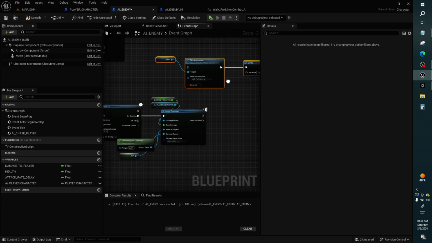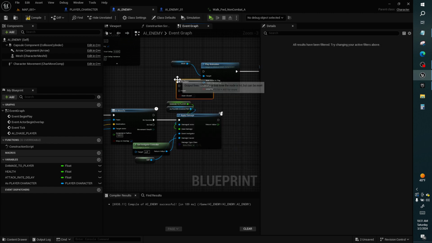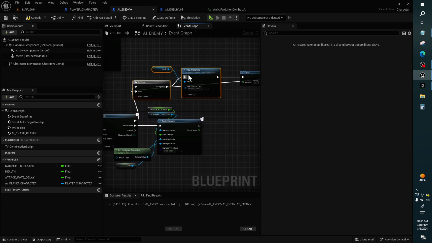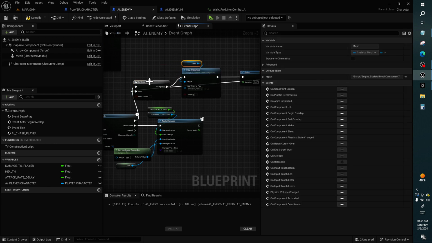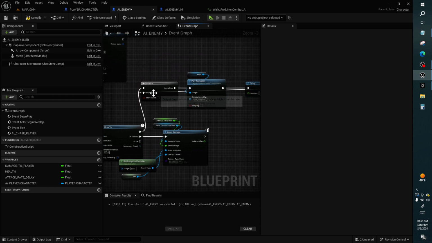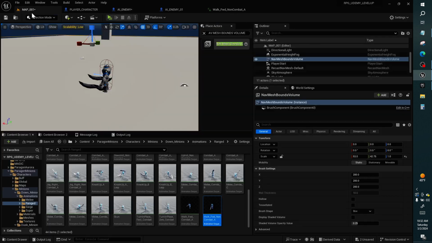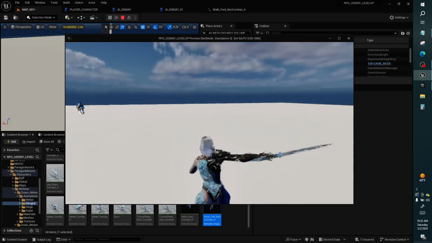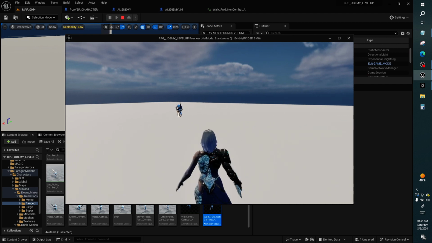Less time than 0.1, more time than 0.1. We need more time than 0.1 seconds, which is how often this runs. We need 3.67 seconds, or it won't play the full animation. And this is running every 0.1 seconds, so it doesn't need to be looping. It'll play once. It'll unlock this, and on the 0.1 second run through that this is unlocked, it will play this once. So let's check this now. Oops, need to compile. I have a hotkey set to Control R for quick development, and it's playing animation.